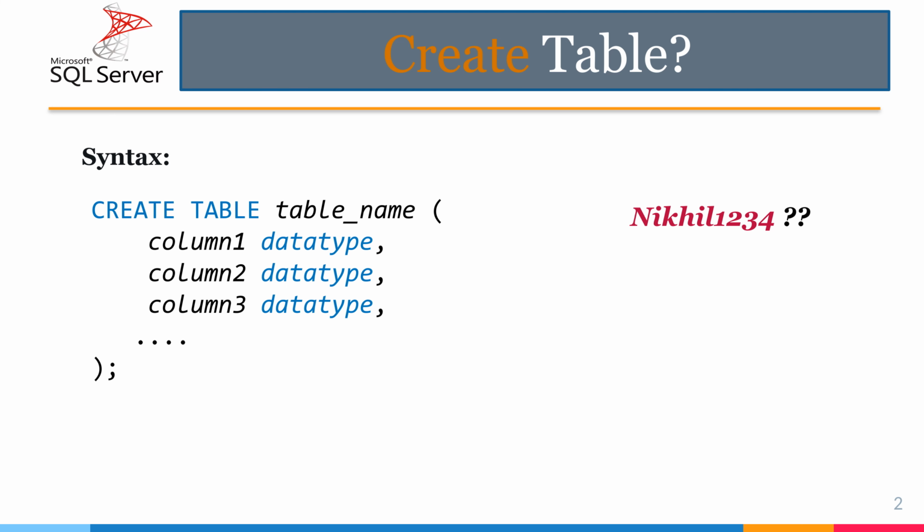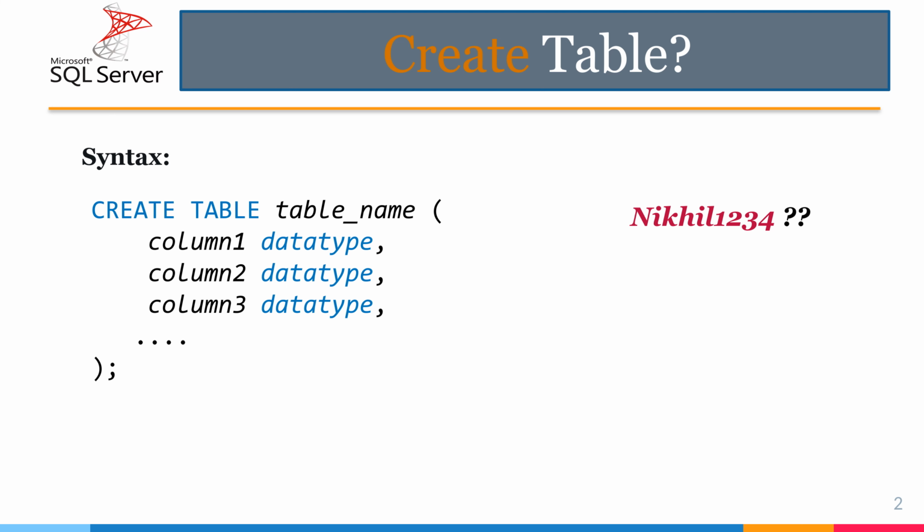Let's say you have to create a table which is going to store employee details. Roughly, you can design the structure of the table with columns. When I say employee details, you can think it could have employee name and a data type for the employee name. And the employee name data type should be varchar.